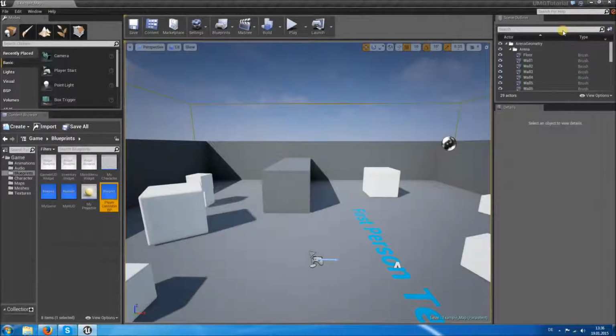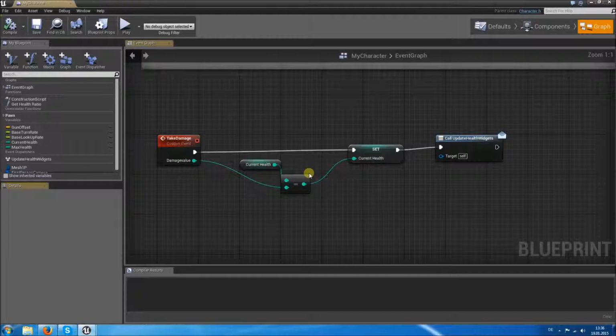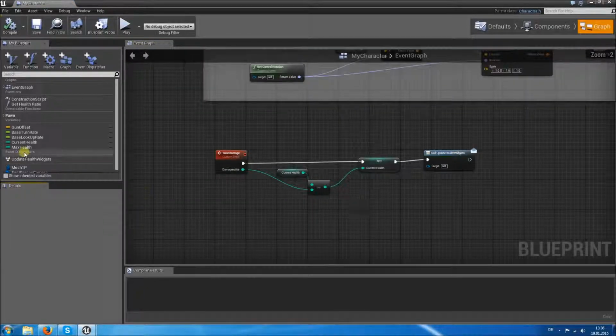When there is any change to an attribute inside my character, for example the health, I want to tell my player controller that he should update a widget regarding which attribute just changed. To identify which widget regarding the attribute he gets needs to be changed, this could be done with an enumeration.